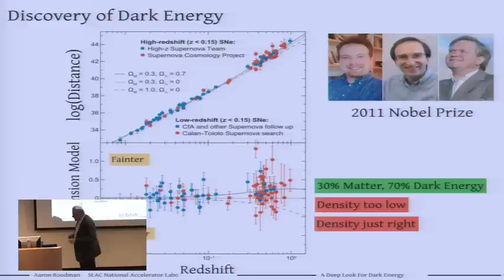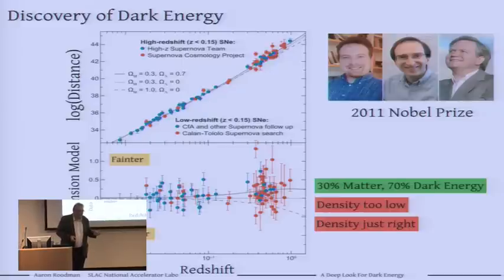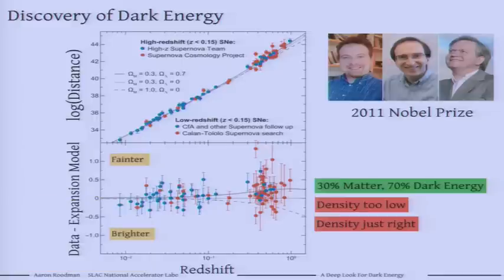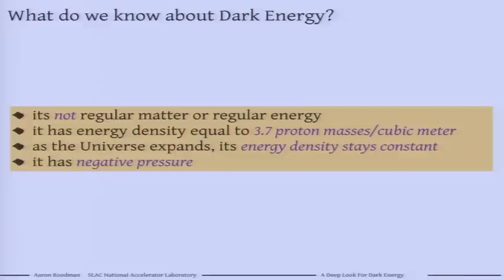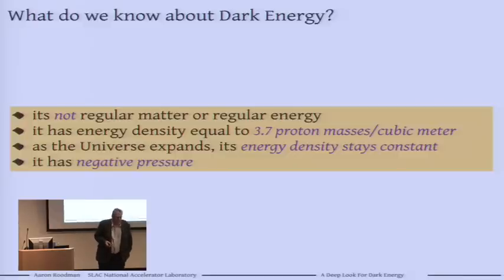And I should say that if you just pay attention to the names, you can be confused easily, right? They both have dark in their name. There's dark matter, there's dark energy. There's no evidence that they're related. That would be awfully interesting, if they were. But certainly now we have no evidence that they're related. The only commonality between them is that they don't shine. Neither of them emits light or interacts that much with regular matter, if at all. And so they're dark in that sense. And it's also true they're dark in the sense that they're unknown. We don't really understand either.